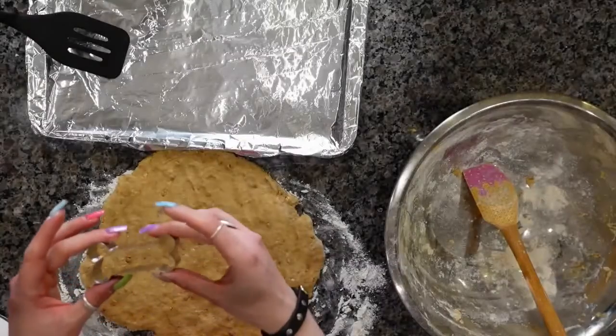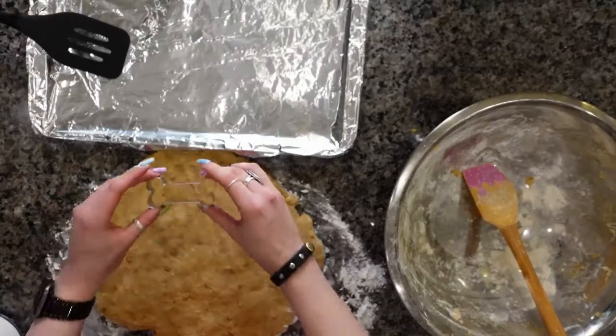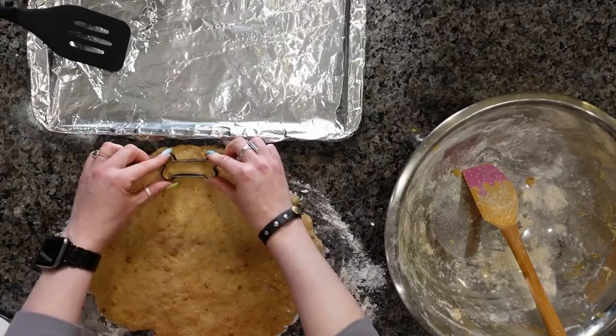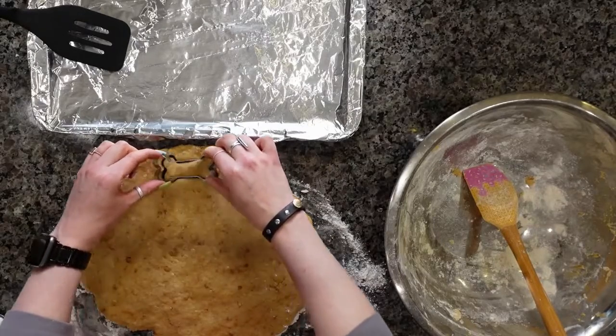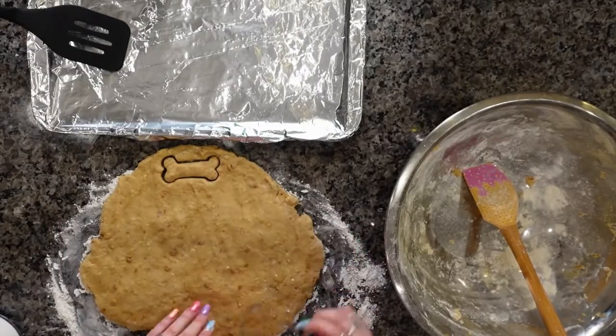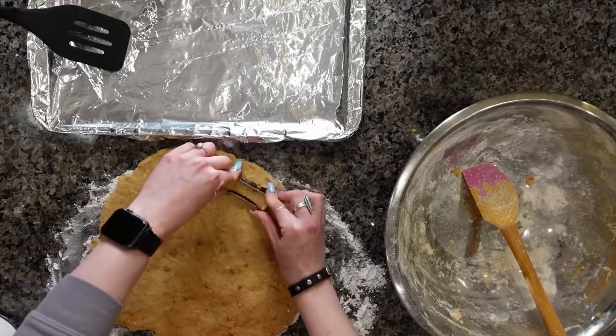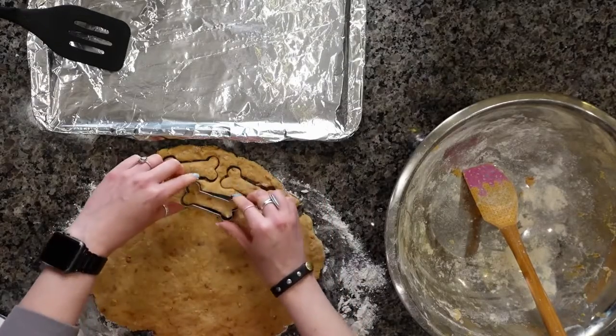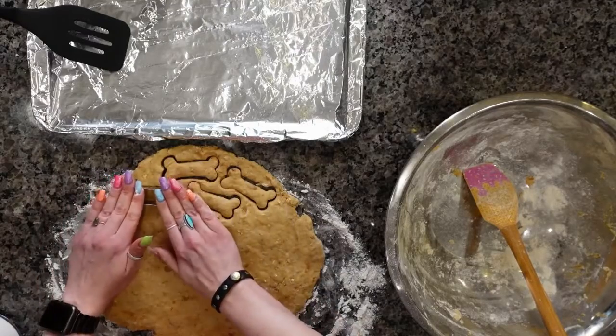Okay, so I have a cute little dog biscuit here. I'm gonna start at one end, press that in. You kind of want to jiggle it, so to speak, so it separates from all the other edges. And I'm gonna go ahead and go around and do a bunch of them, and then once they've all been cut out, I can take them all out and put them onto my baking sheet.